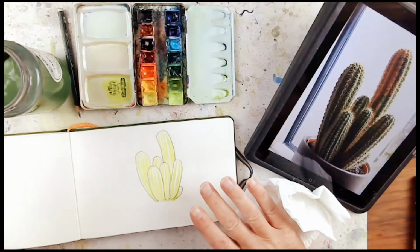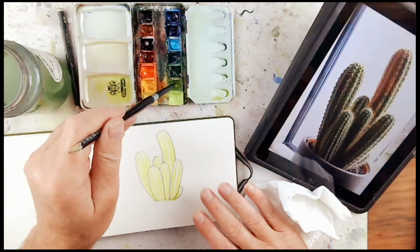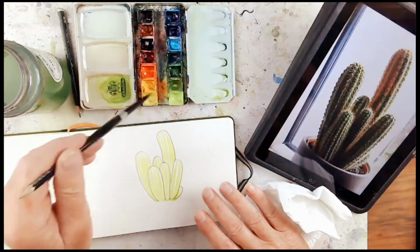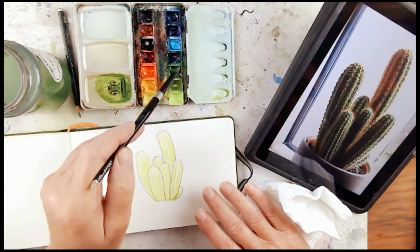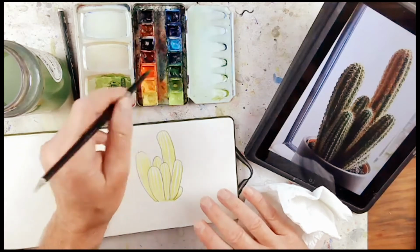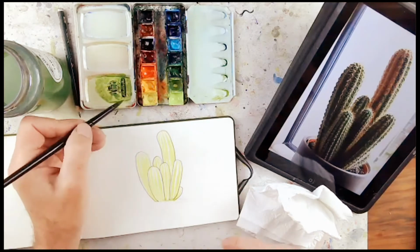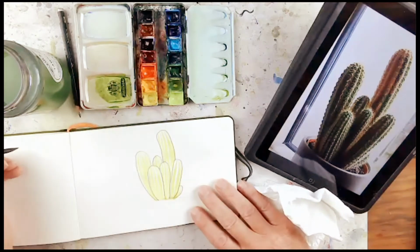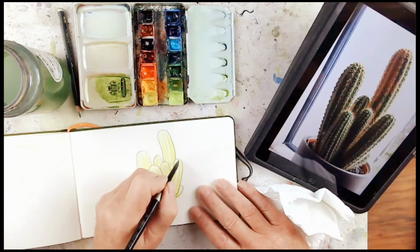Now, my second glaze, I'm going to stick with that. I'm just going to add a little bit of darker green, so I'm making a slightly darker green. Can you see? I'm in the same puddle, but I've just added a bit of darker green to it. If you're working with a very limited palette, you can always just add a bit of blue to that, and that'll turn it a darker green. So now, with my second color, I'm going to go over the top with the second green, like this. I'm going to start there.